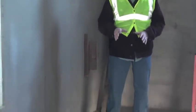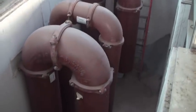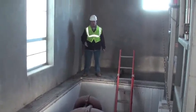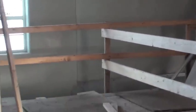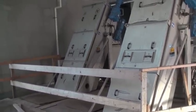The multiple pipes are in here because at every wastewater plant the flow varies during the day from highs to lows, or from wet weather to dry weather. In any pipe we can only flow so much liquid. So at low flow it'll come through 1 or 2 pipes, at higher flow it'll come through multiple pipes. That's the purpose of those pipes. To the left of me are 3 gate wells that we will operate, that will send it through the 2 bar screens and then onward to grit collection. These gate wells go down into channels that carry the flow past the bar screens that you see, and then we'll step outside and you'll see the grit removal units.